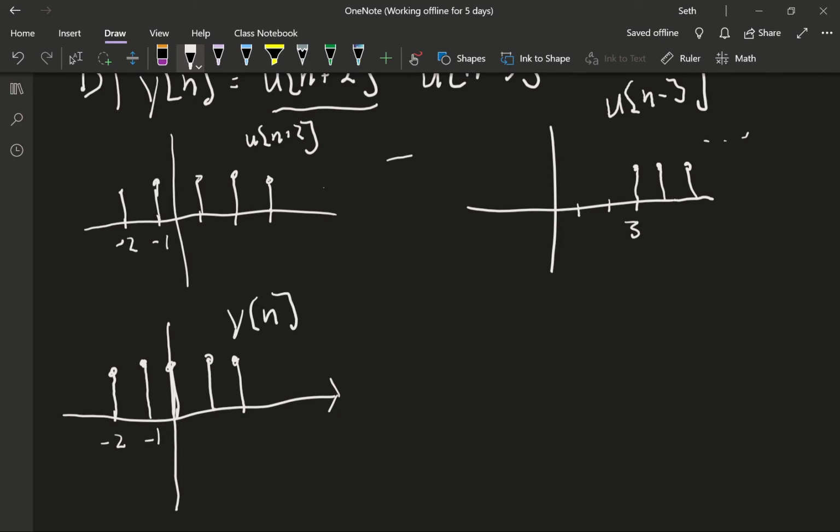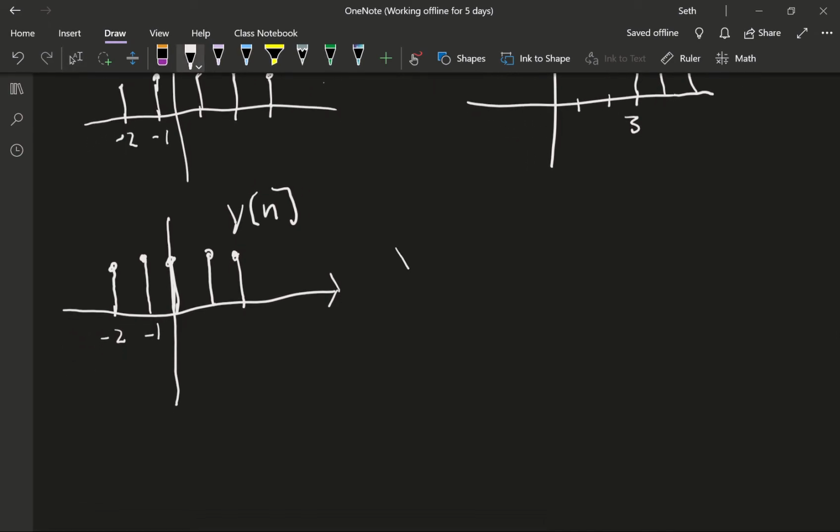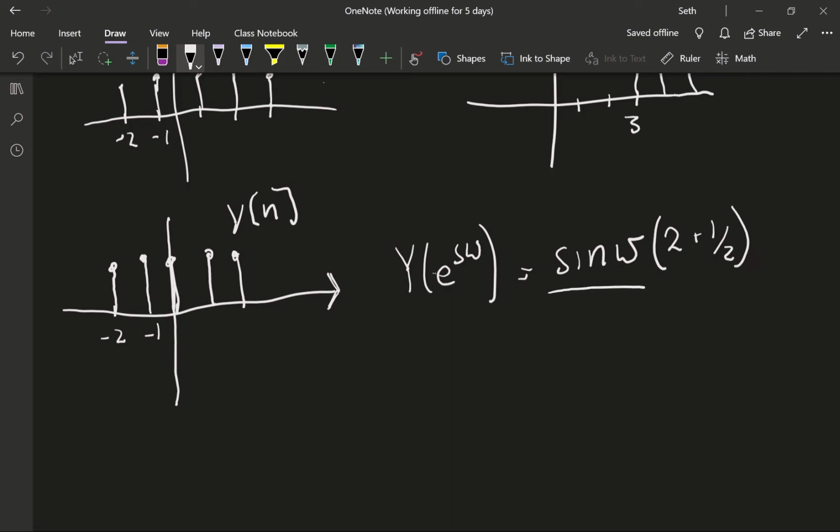So we go to our table of Fourier transforms, and I'm going to put the relevant transform up in a little window because my computer just died, so I no longer have the table in front of me, but it's going to map to e^(j omega), and we're taking it from this graph. Sine omega 2 plus 1/2, sine omega divided by 2. This is 1, 2.